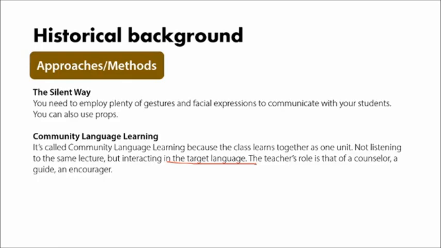This is how you are going to do this in class. You can have your students sit in a circle or in small groups. This particular type of learning we can call CLL. This is a student-led type of learning, wherein the students initiate the action or initiate the conversation.